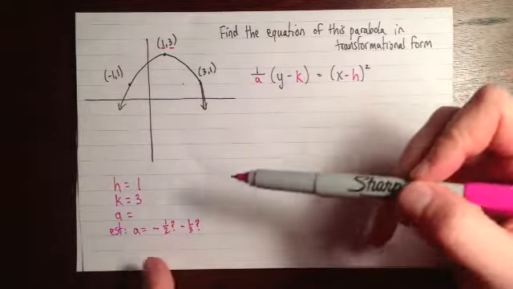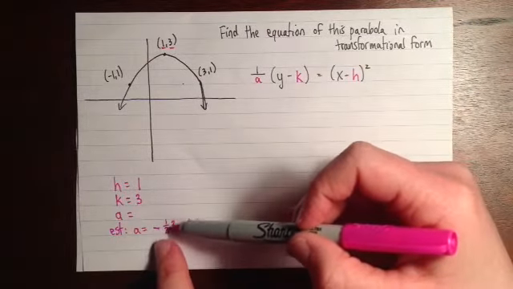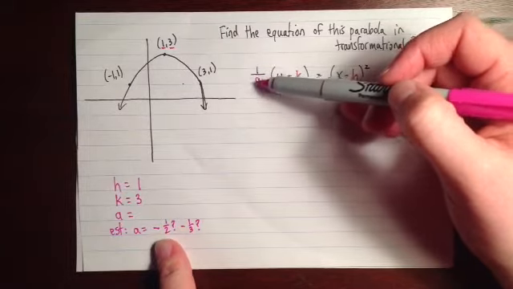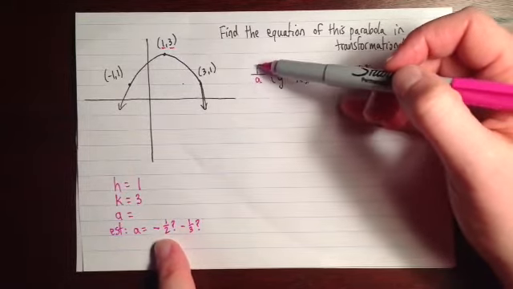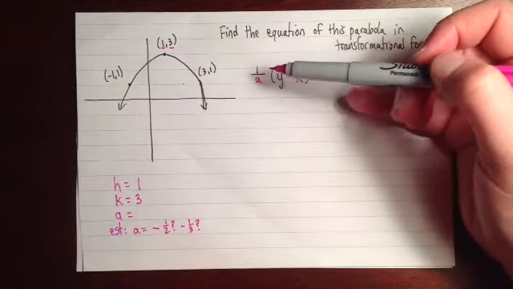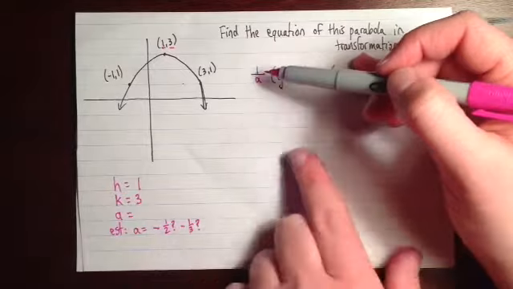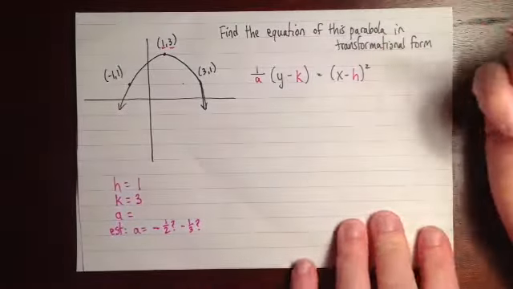It's worth pointing out that if a is, suppose it was negative a half, 1 over a would be 1 over negative a half, which would be negative 2. Okay, so we're expecting that 1 over a will be something like negative 2 or negative 3. Oh, sorry, it would be negative. I think I forgot to say that. Negative 2 or negative 3.